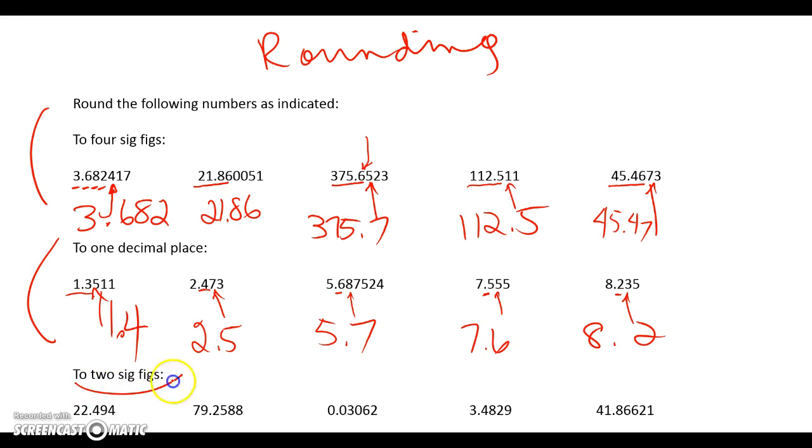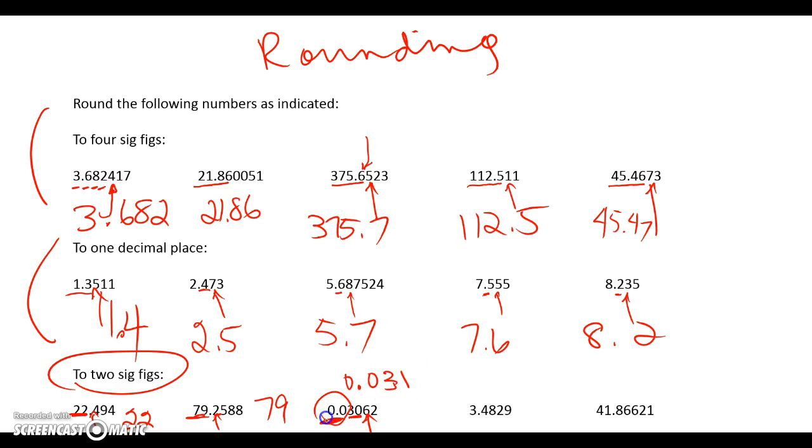Right, now this one here, we're going to round to 2 significant figures. So I'm going to mark the 2 and look at this. Well, it's 4 or lower, so that's just 22. Here's 2 sig figs. I look at this. It's 4 or lower. Here. 2 sig figs, right? Zeros to the left never count. Look at this. So it's going to be 0.03. I'm going to round up.